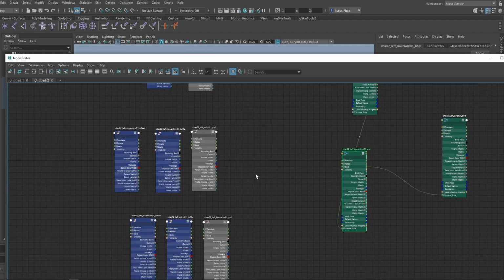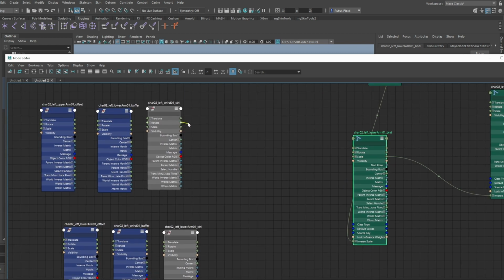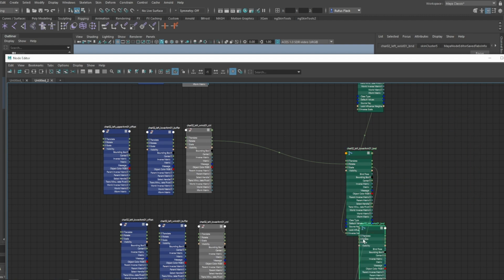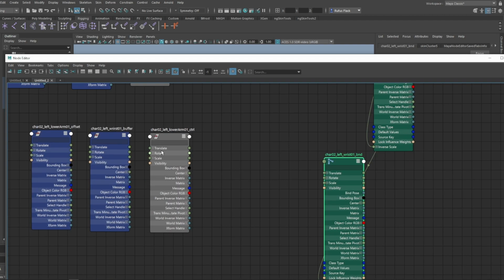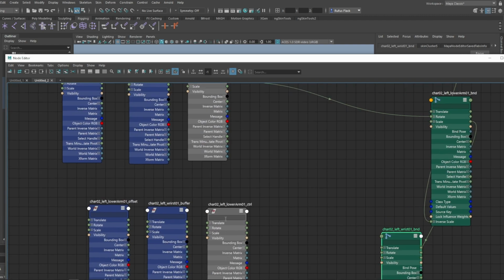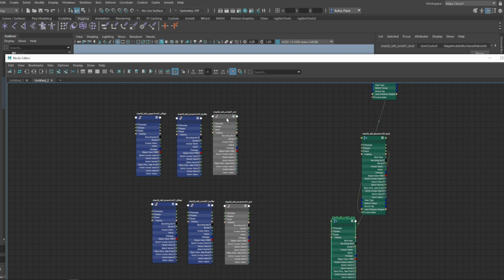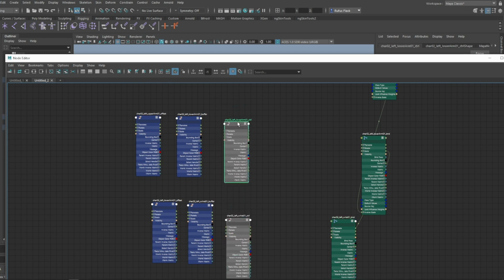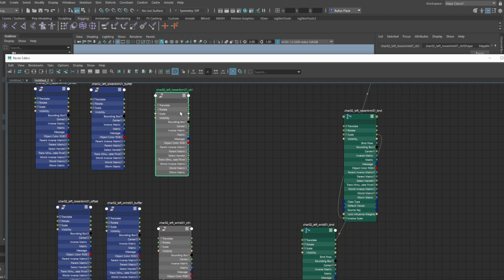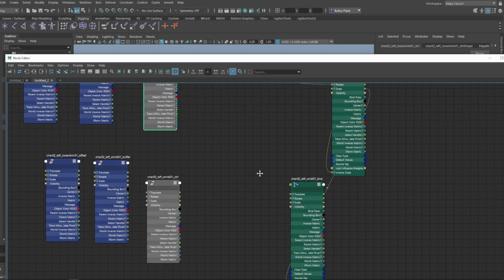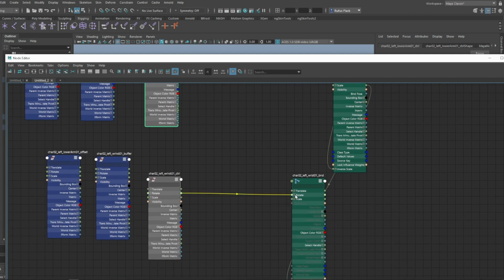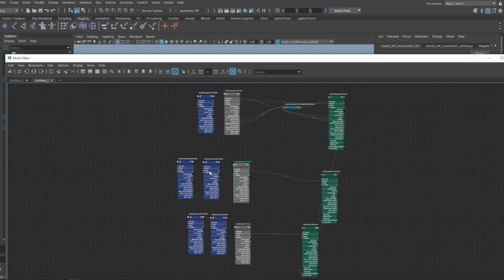Oh, missed. I'm going to connect up the rotation from the wrist control to the joint like that, and the same with the, I see what's going on. The wrist should be down here and the lower arm should be there. Excuse me. Just like that.